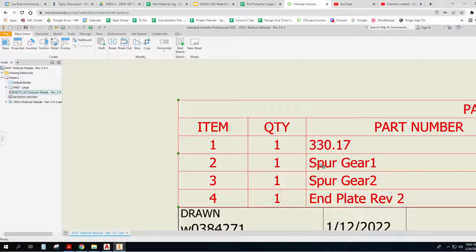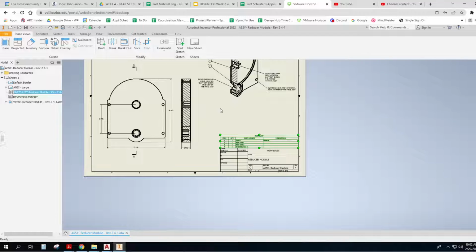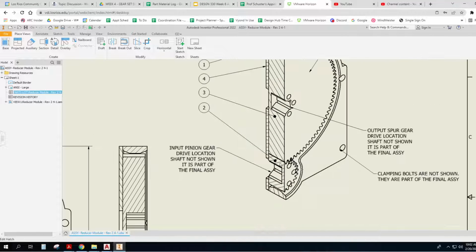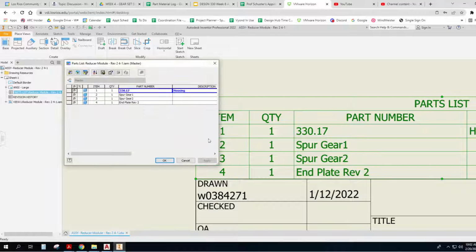I'm going to do the next one, but then after that, it's sort of up to you. So my spur gear number 1, I have to go see which one that is from my picture. Item number 2 is my drive gear, my pinion. Okay, so I can come down here now and find item number 2.